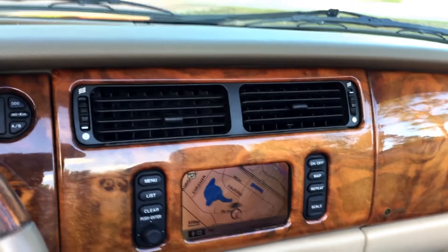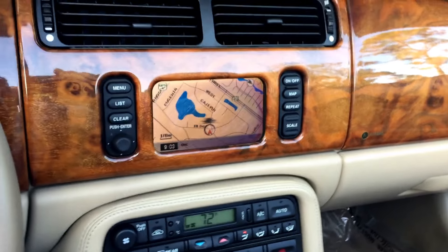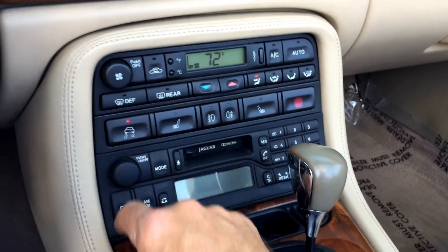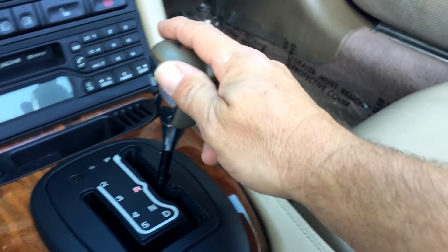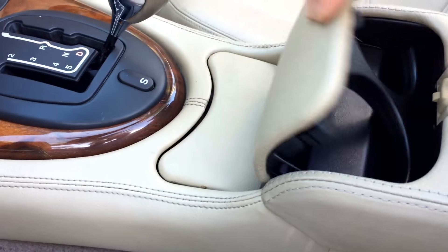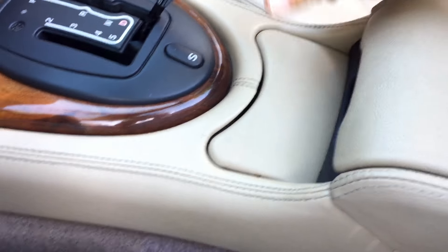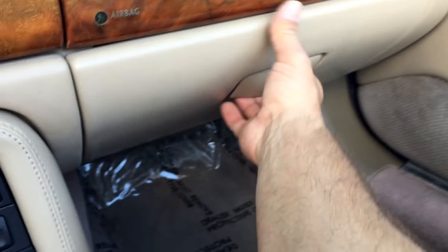Here you've got your Jaguar navigation in the dash — it's got a few little scuffs on the screen, but you can see it just fine, particularly when it's on. Down low you've got automatic climate control, heated seats, and traction control on/off. AM/FM cassette with the CD changer in the trunk, a beautiful Jaguar R logo on the shifter, and a gated J-shifter that is just quintessentially Jaguar. The cup holders actually appear to be working — that's shocking, those things are almost always broken on these cars — and the ashtray works too. Absolutely incredible.